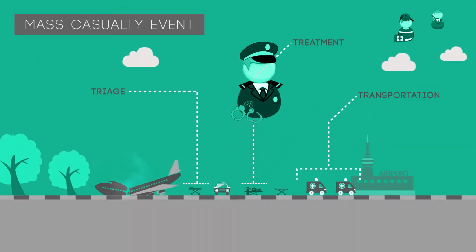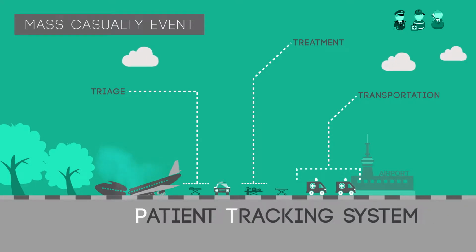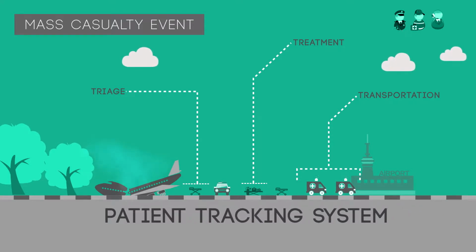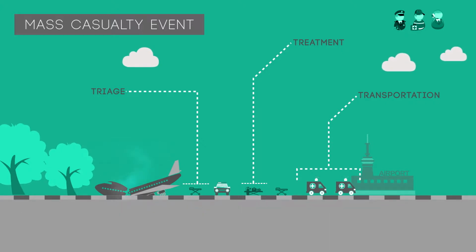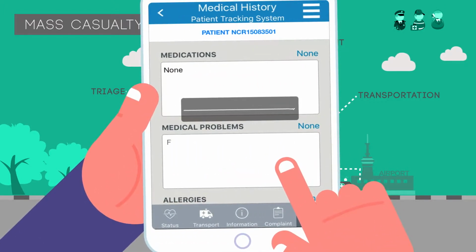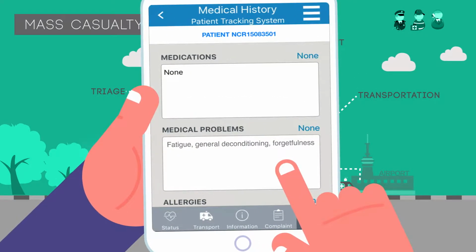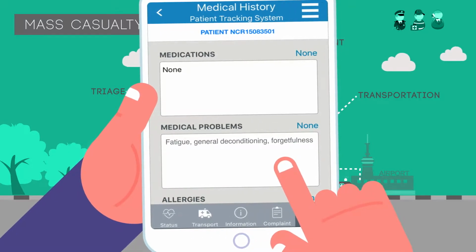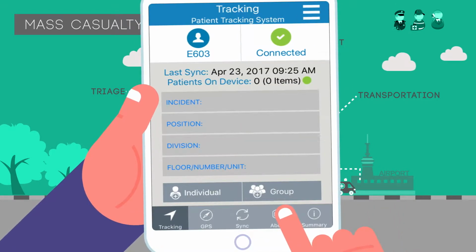For responders, time is of the essence, and their primary focus must be on ensuring patient safety and following appropriate protocols. PTS is intuitive and can be used at the incident scene without slowing down patient movement to the hospital. For example, responders can use familiar and time-saving iPad functions, including voice-to-text, to eliminate manually typing in long descriptions. While PTS offers a wide range of functions, most responders will focus on a few key areas to input and track patient information. These areas are located on the application's main page for fast and easy access.